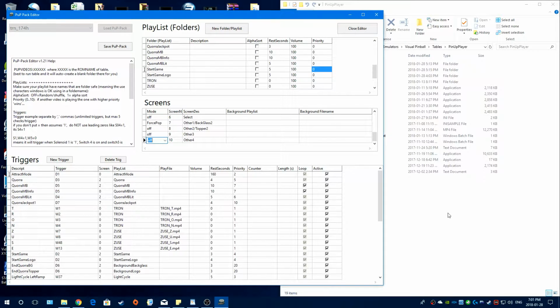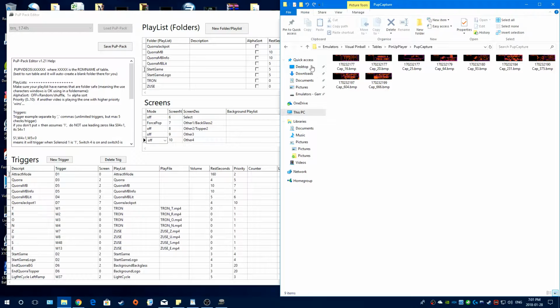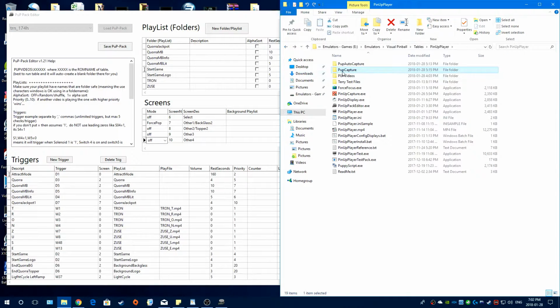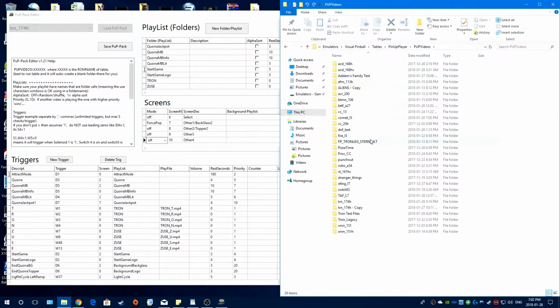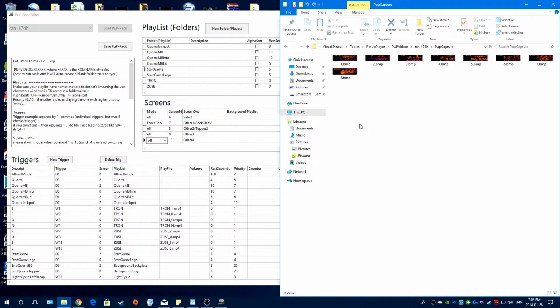Now, to reiterate what we did before, we had our PuPCapture images all in here, and we copied this entire folder into the PuP-Pack folder for this table that we're making. And there it is there. Now, I've renamed all of them so that they're numerical.